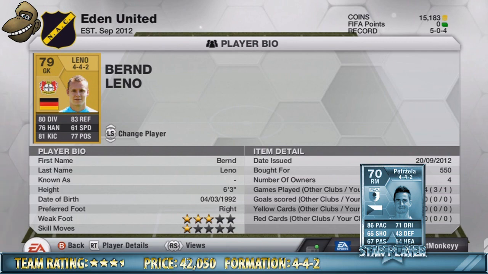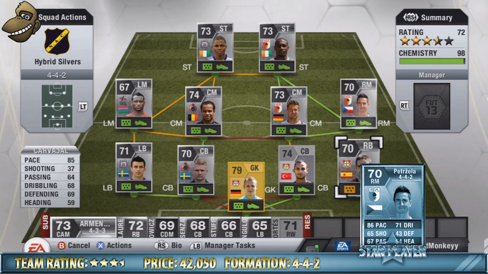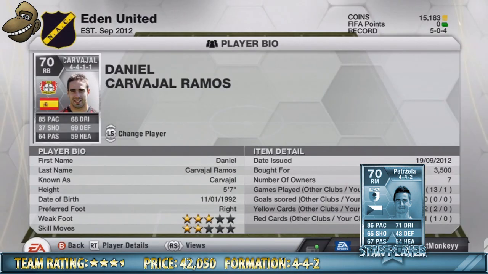Next, right back, we have a player called Carvajal. I'm guessing that's how you pronounce it. He's a right back from Bayer Leverkusen again. 3,500 coins he cost me. 85 pace right back. He's nothing that special, but one thing I do like about him is he's just really pacey and really strong for a right back. It just seems to be perfect for what you need at right back.